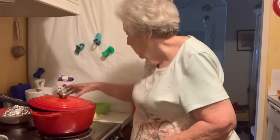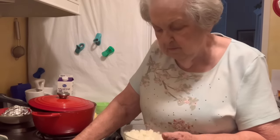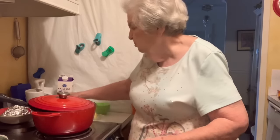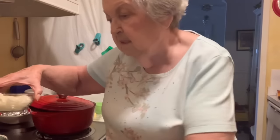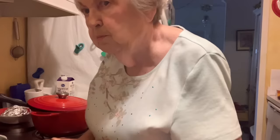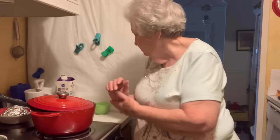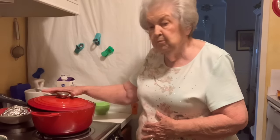The next thing, onion. Onion goes in about anything that's got a vegetable to it. I just cut up 1/2 onion, chopped it up small. I don't like big chunky things. So there I've got my onion, my bacon grease, and my cream of chicken soup. Now, are you following me? Are you writing these things down? The next thing, get my big red pot out. That's what I'm going to put the soup in.